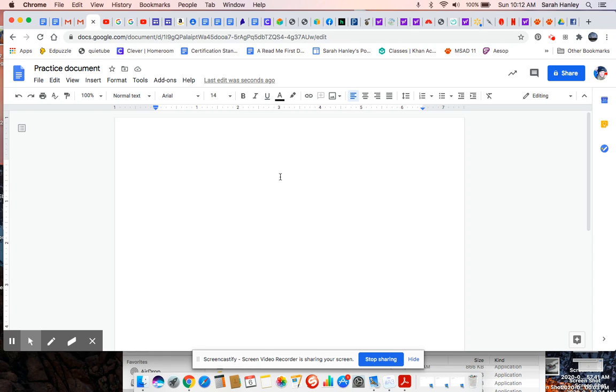As third graders, they probably use this quite a bit in third grade if their teacher was using a Chromebook with them to do some of their writing. But just in case, there are some basics. And so the first thing you'd want to do for me is to put your name on the document. The reason that I ask students to do that is that if I print this at home, I want to be able to go through the stack of papers that I printed and be able to see whose this was.